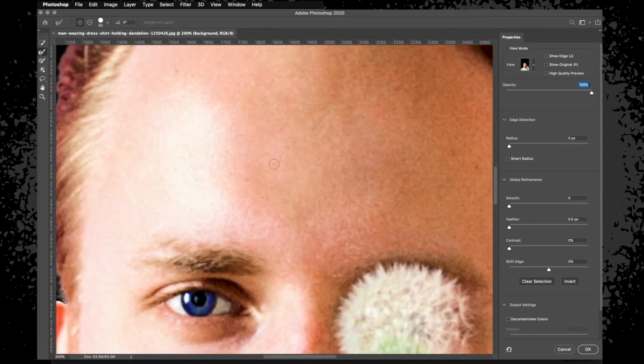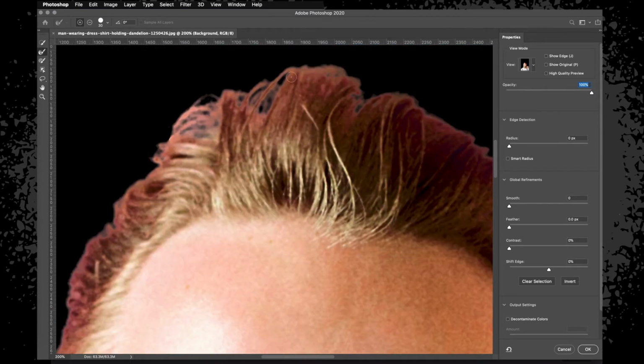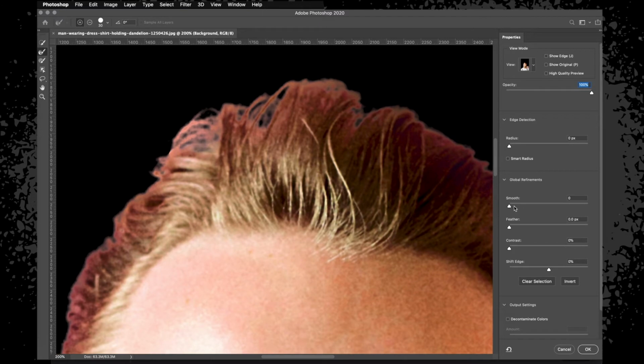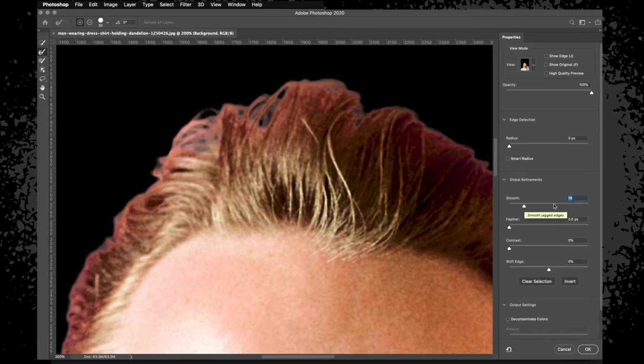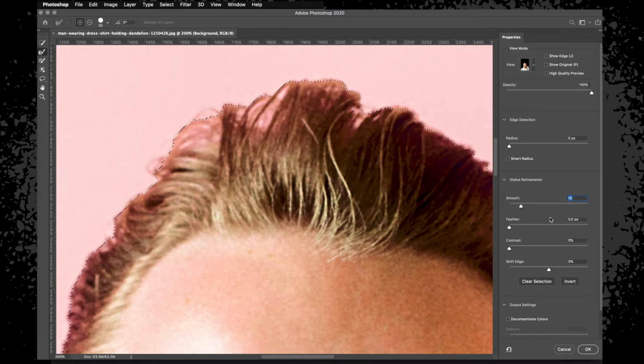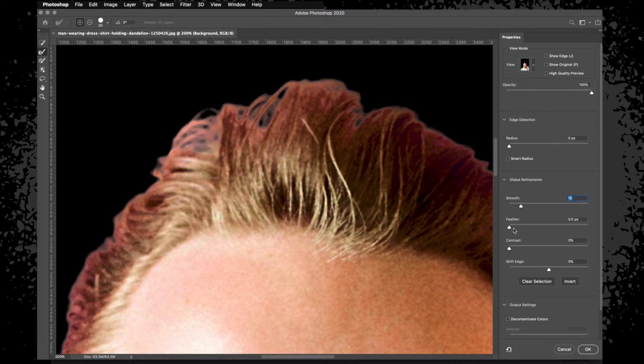If we zoom into one part, which is probably the most identifiable, the top, we can then start to toggle the global refinements. Smoothness will basically just smooth the edges. So you'll bump that up a little bit, we'll keep that to something like 15. The feather, it's always nice to have a little bit of feather just so it's not a harsh cut. So I'll just bump it up to something like 1, keep it quite subtle. Contrast, if you toggle with the contrast, you'll see what that does. So we'll keep that a little bit low.